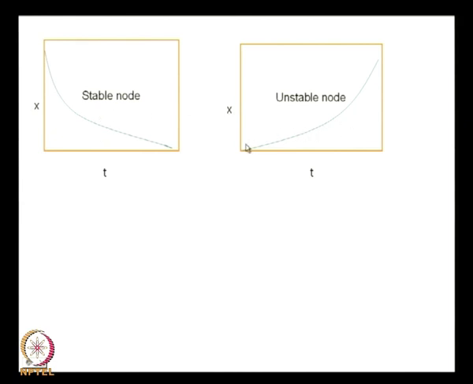Then the next one is A larger than 0 and B is 0. You start with a small deviation and it grows over time. That is the difference. For a stable system, you gave a significant perturbation and still it goes back to 0. For an unstable system, you give a small perturbation and that blows up, and these are the most dangerous ones as far as biochemical reactors or any kind of reactors are concerned.